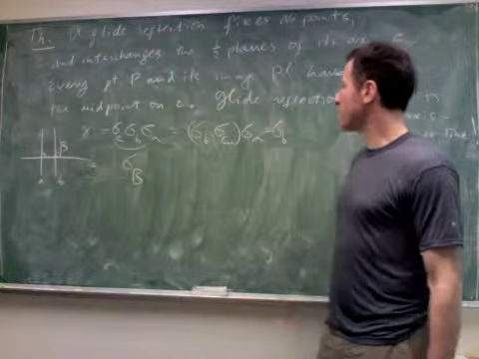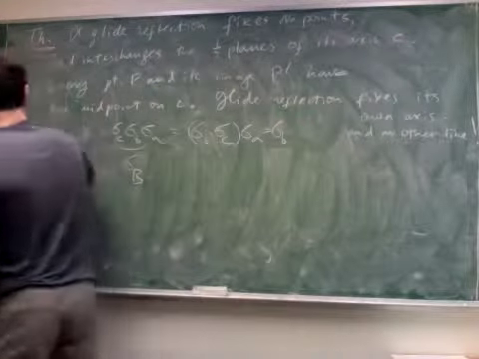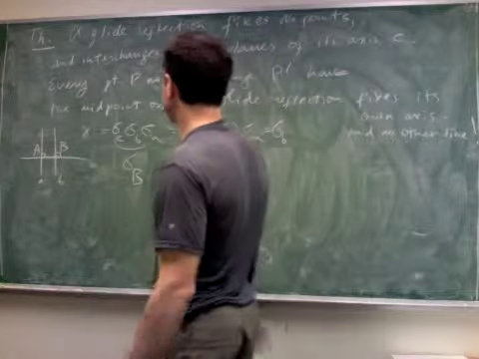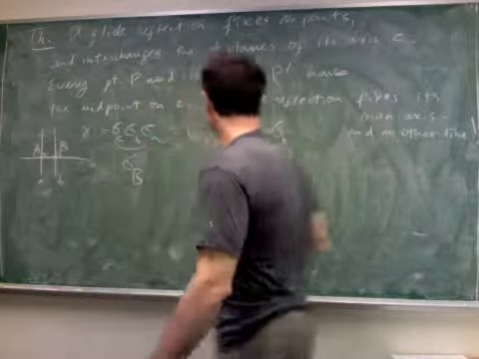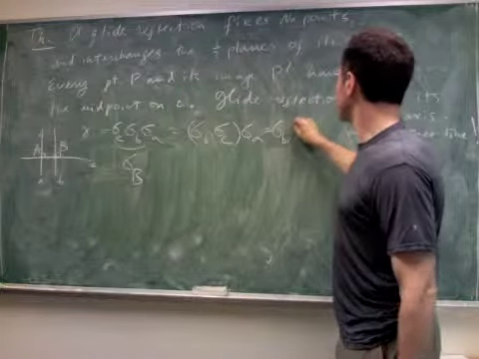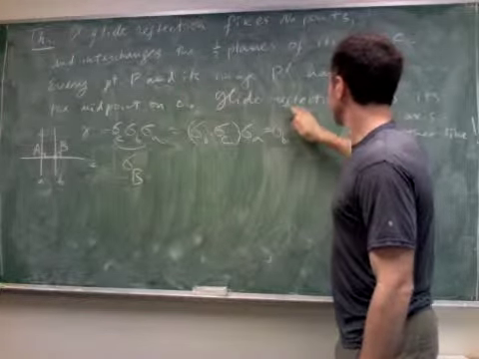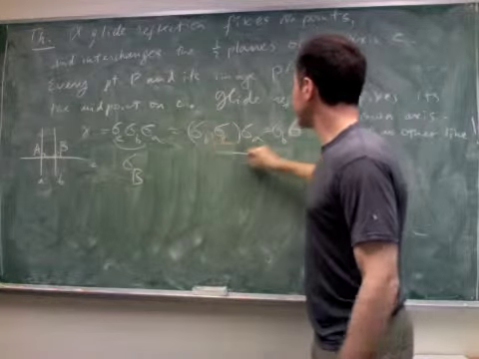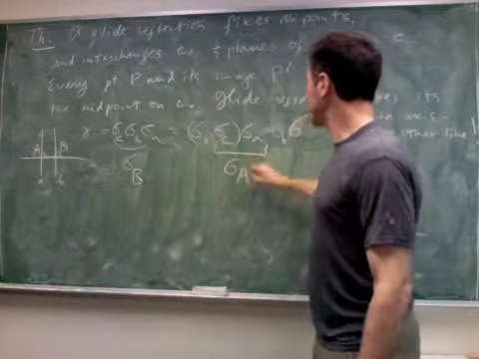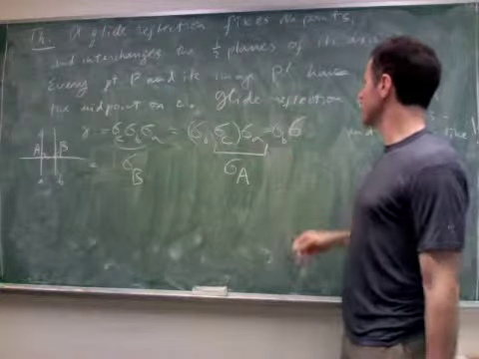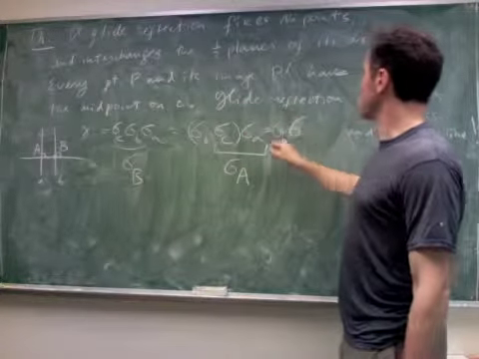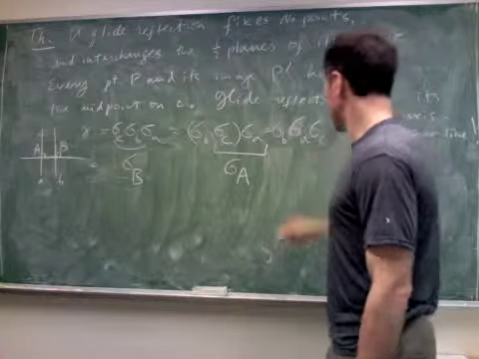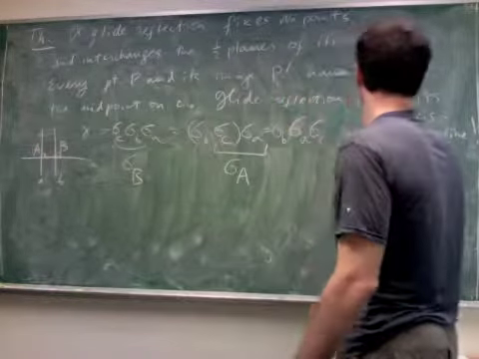And then we can also notice that sigma C, sigma A can be written as a half turn around the point A, which is the intersection of A and C. So then we can write it in a different order as well. So I'm saying that this part is sigma A, but then it means that the order is irrelevant here as well, and we can switch A and C.